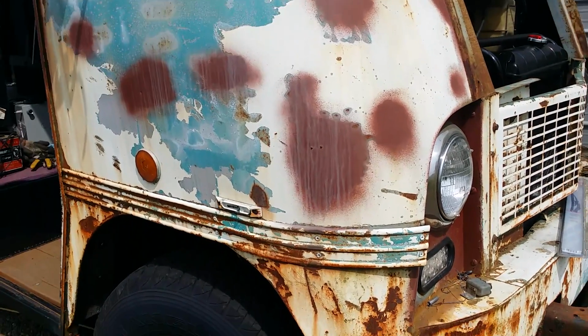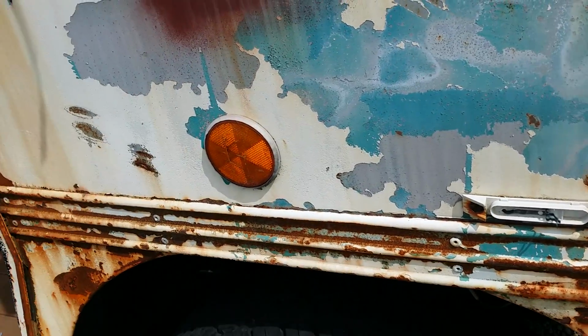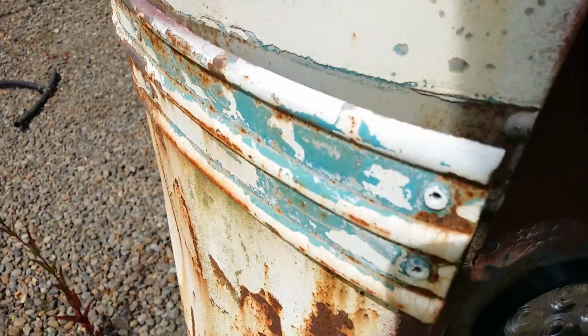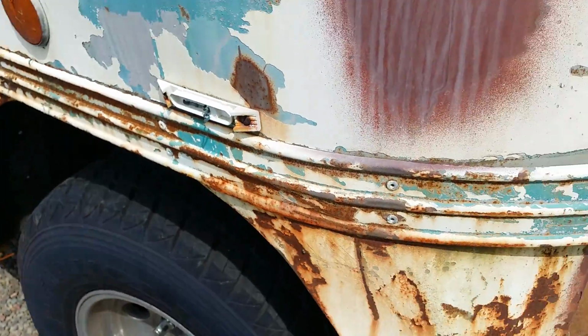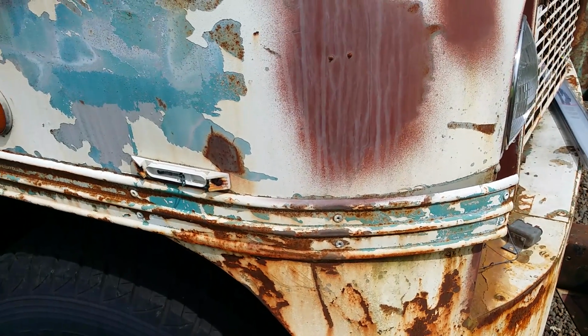I have seen a couple pictures of that. It's kind of a cover over the seam on the front fenders. It's where the 2 pieces come together, I think. Right behind there, the rivets are coming loose on this one. So there's 2 pieces there, so that covers the seam. I've seen that in both aluminum and in steel. Mine's in steel because it's rusting.